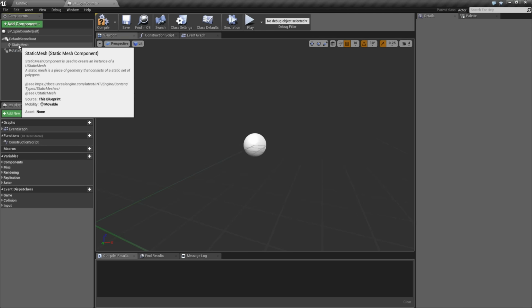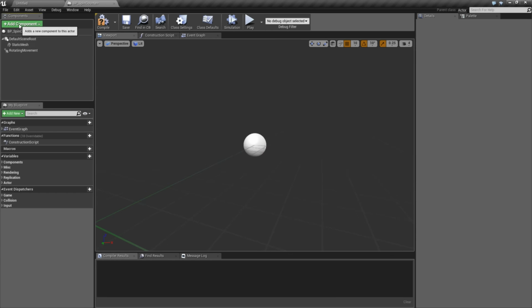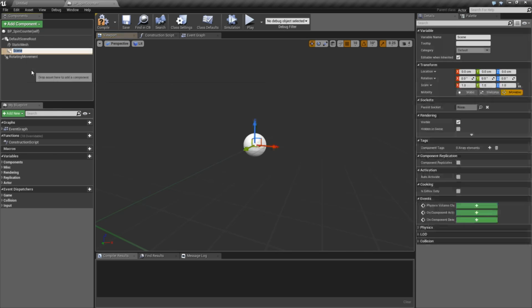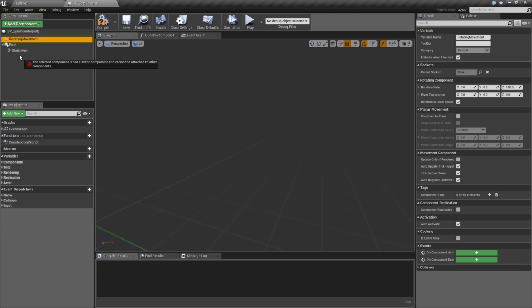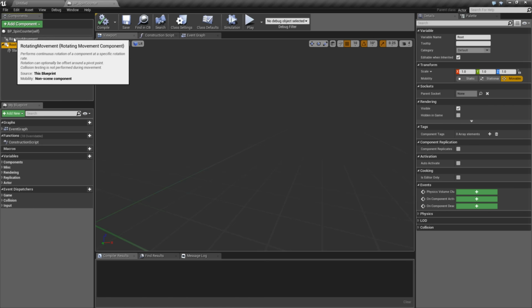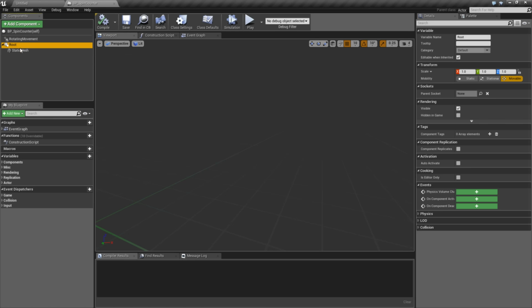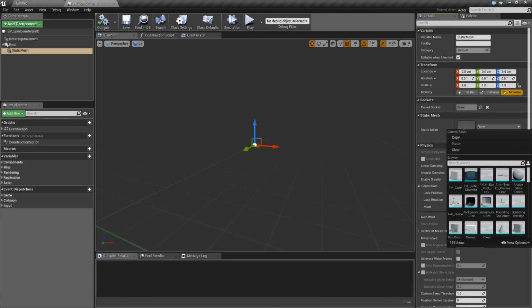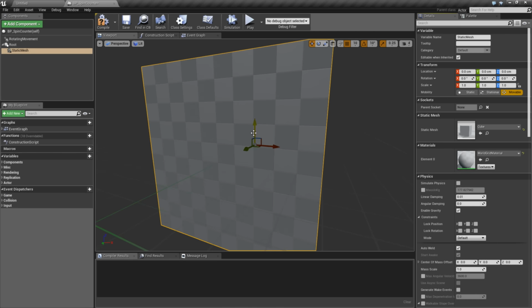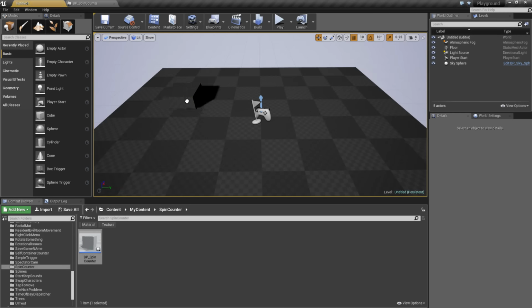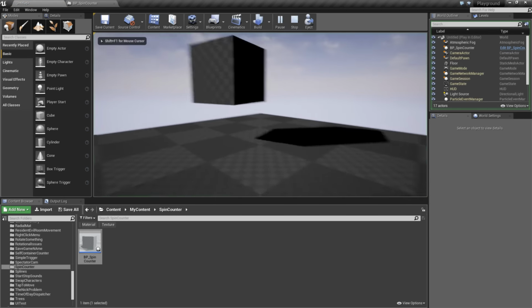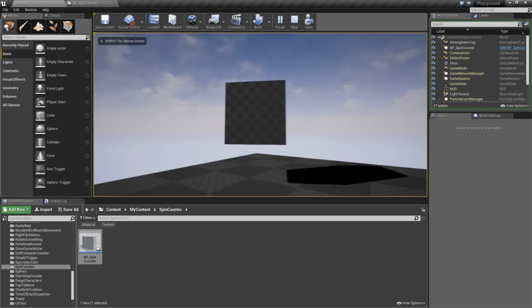Static mesh. I'm just setting up something right here. Oh, for the love of Pete, I can't click on scene. There we go. Okay. Whoops, I'm still failing miserably at this. Come on, seriously. Really, rotating movement component? You're going to be a pain in my butt, aren't you? Yes, you are. Oh, well, not a big deal. Okay, so it's a box. See, that's what the rotating movement component does. It literally just allows something to rotate automatically.